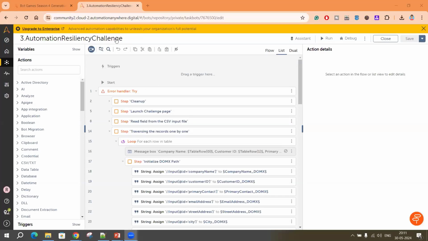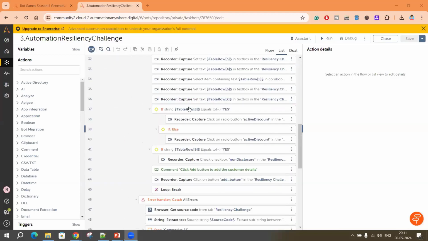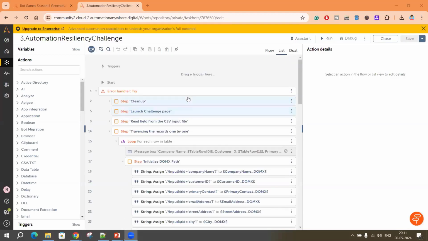Suppose this is your production bot, and you have n number of lines of code, and you found there is some issue with the bot and you are not able to figure it out. With the help of logs, exception handling or message boxes, there are ways you can debug this. But this debug option is a better way to debug your automation. So you will enable the breakpoints.